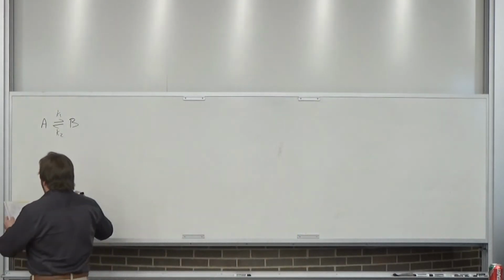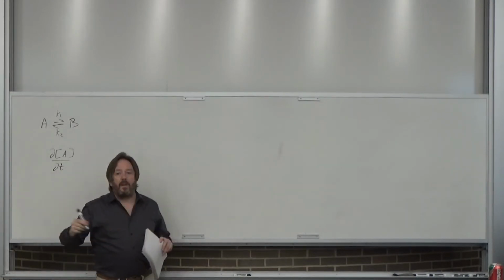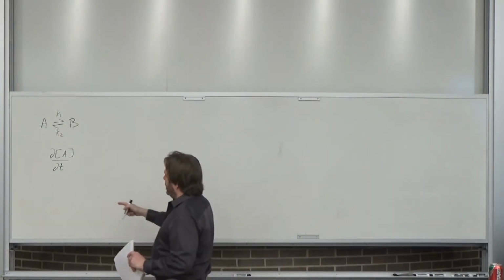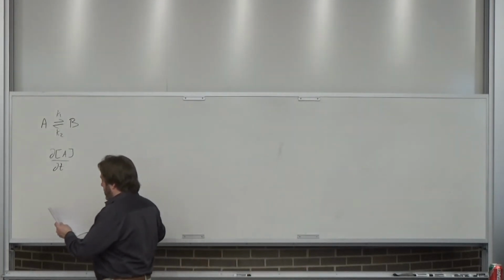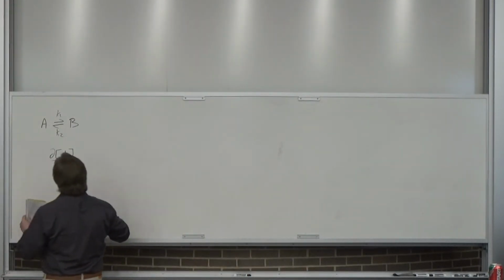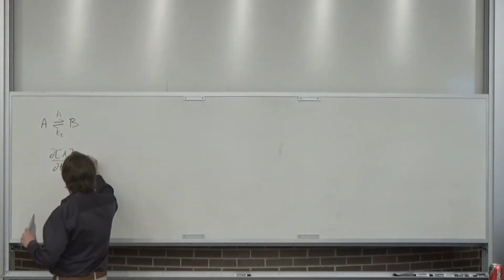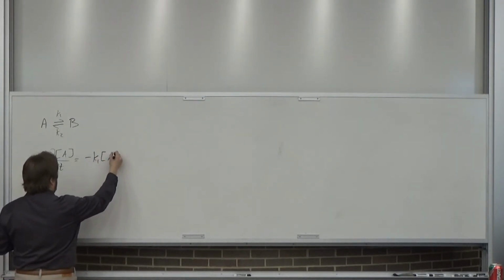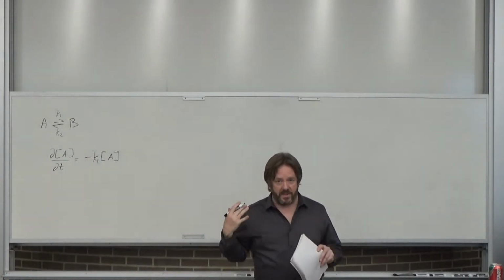So anyway, okay, now, again, the thing that you should be paying attention to, the usefulness of this lecture is I'll probably throw something at you and say, write the rate expression. And you're going to be doing this. The change in, we'll start with the reagent. We'll always want to start with the reagent. And what is a sink? Well, A is its own sink as a reagent. So I better have a minus sign because it's going away. That rate constant k1, and it is responsible for its own demise. So there you go. So that's a sink, but there's also a source.